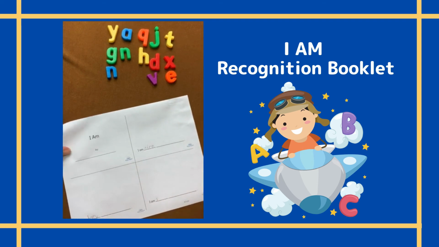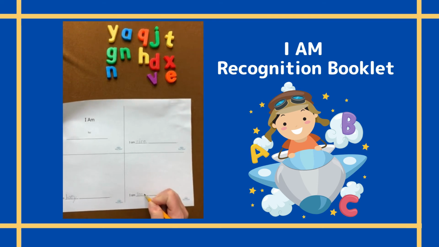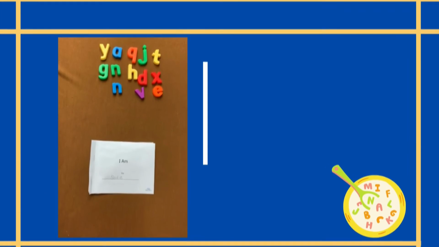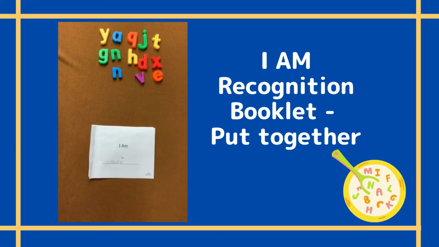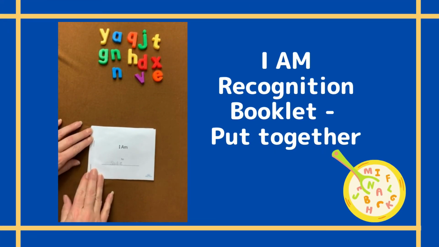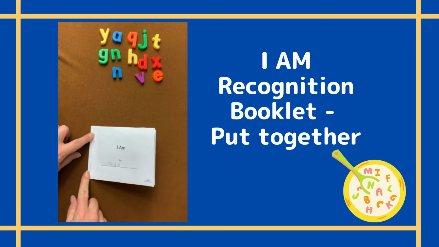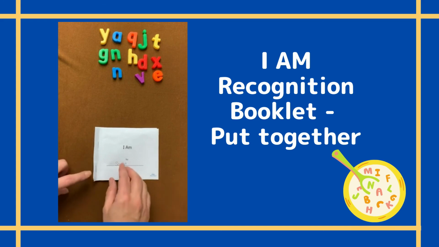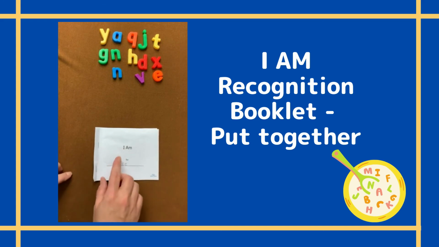All right, let me show you the rest of smart. S-M-A-R-T. I am smart. You read that. I am smart. Excellent job. We have taken this book and we have put it together and taken those pages, we cut them out, and we stapled it together just like a book. Now your child is an author. The title is I Am. Notice how they're learning sight words, letters, and all those things put together just by this simple book.